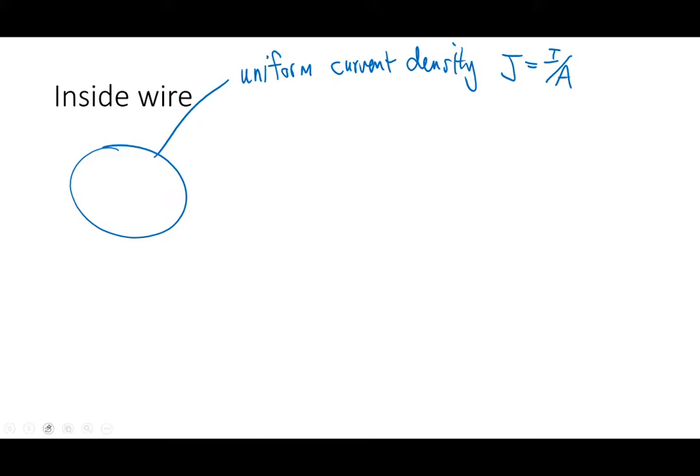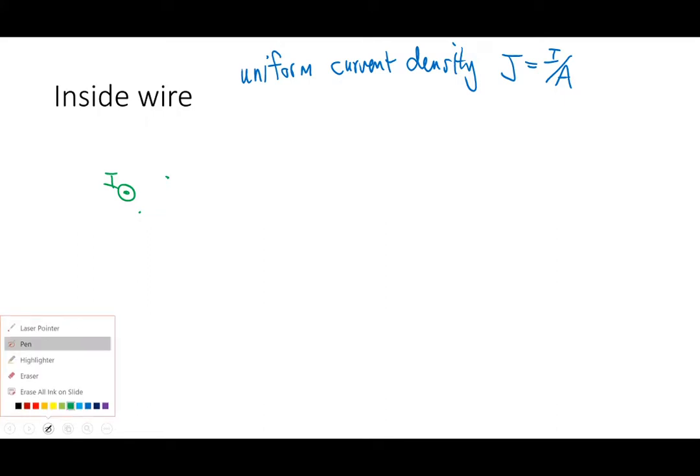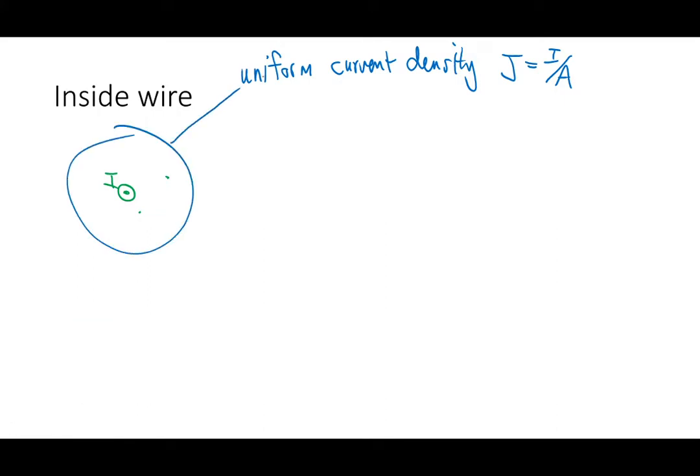So in the case where we're interested in the point, I guess we have to give this a direction. So let's say the current direction. You can think of the current being everywhere inside. I'm not going to draw them all, but the current is distributed inside the wire. Now we're interested in the point outside, and we want to find the magnetic field there. Then we do exactly what we did in the last slide. We draw a Gaussian surface, an Amperian loop that's that big, and then we find out what it is because it encloses all the current. But then the question is, what happens if we're inside here?